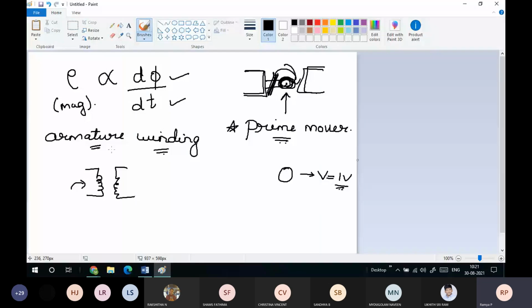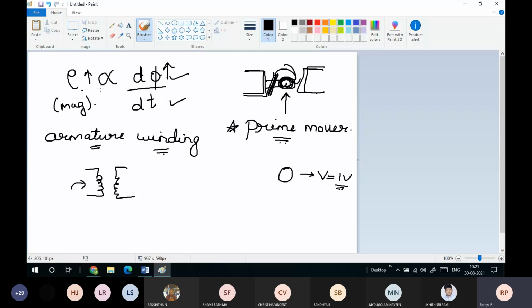And the next thing is the flux. As I told you, the flux is induced in the system, and this flux is a major cause of inducing the EMF, right? See, as the flux lines increase, what happens? The EMF will be increased. It means the flux is directly proportional to EMF. As I'm increasing the flux lines, obviously my voltage or the EMF across the generator can also be increased.